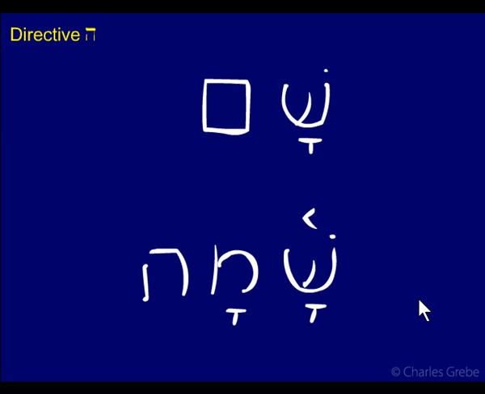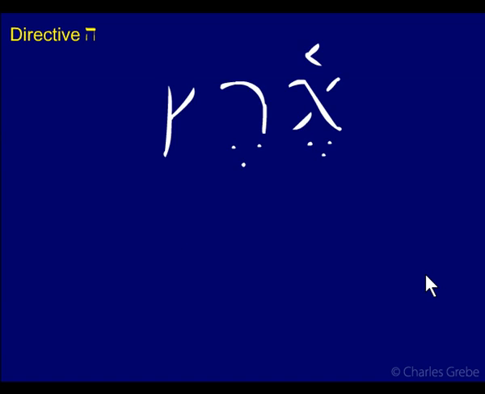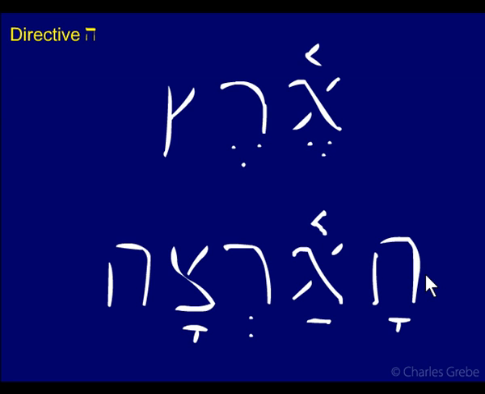Now, sometimes when we add that, we get some changes in here. No big surprise. We've seen that before. Changes when we add bits to words. This is eretz, meaning land or earth. And ha'arza. Notice how this eretz becomes ha'arza. We add the Directive He there, to the earth. Now, why do we have a kametz or a patach here? Any idea?